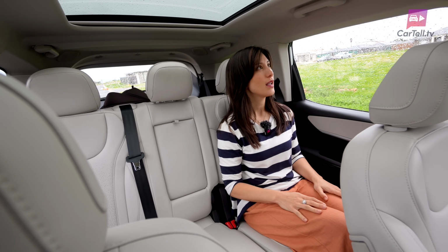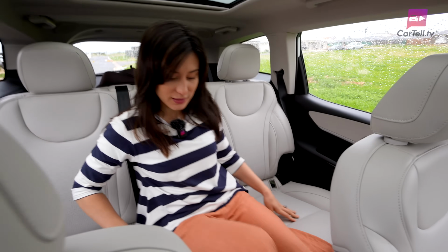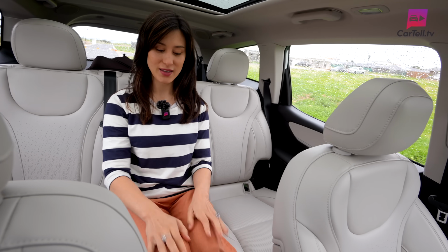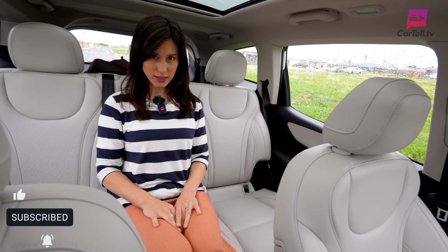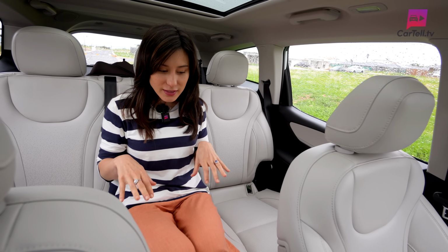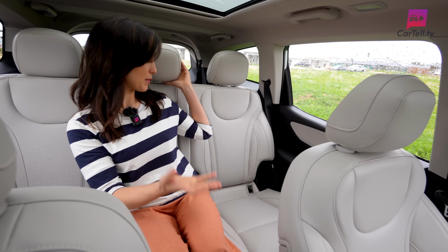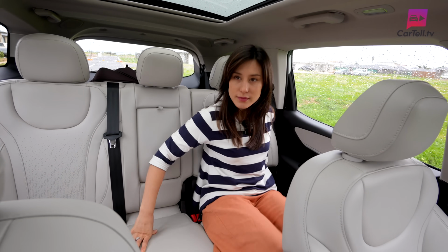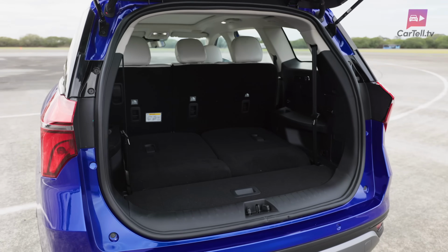And this middle seat, I do have to say, although the floor is nice and flat and the knee angle is great, what is with the headrest being so far forward? Is it for people with, like, computer-related neck issues? Anyway, I would just take this out because, as mentioned before, it also blocks your vision while driving. The boot is very spacious, especially with the third row down.